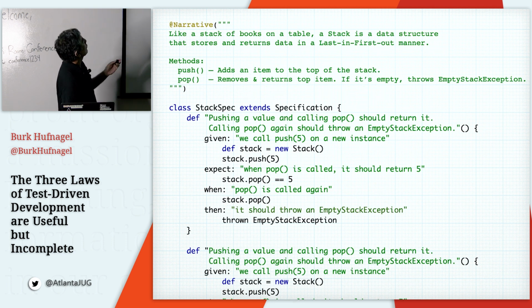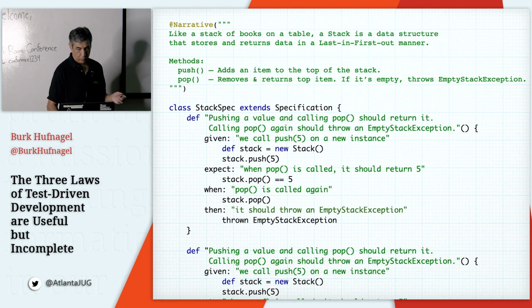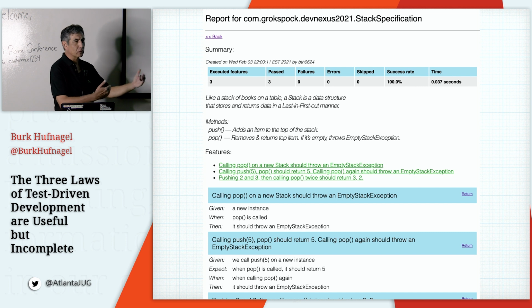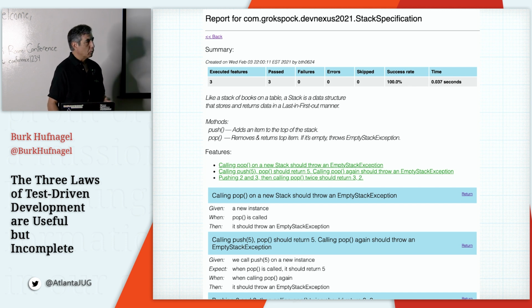And now I want to show you this. This at narrative, this is a groovy thing. This triple quotes says that this is a formatted string and not to get rid of the breaks. And the cool part about that is if you put this narrative up here, when you run the program, it shows up here. So you can put in text at the beginning to give people an introduction to whatever it is, whatever you need to say before you actually get to, here's all the specifications, right? So we've created executable specifications. The documents update themselves as they go.